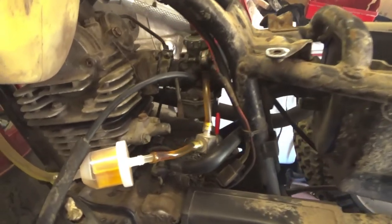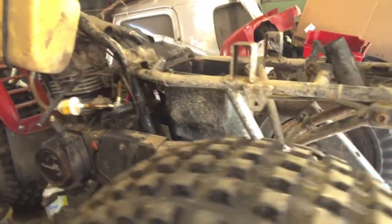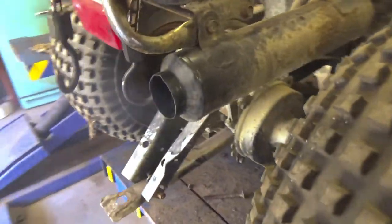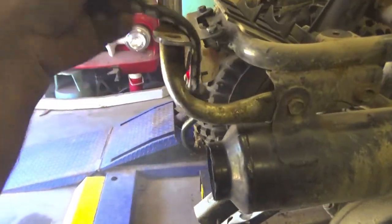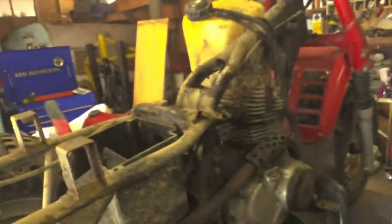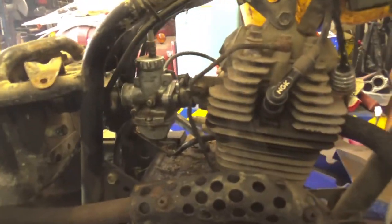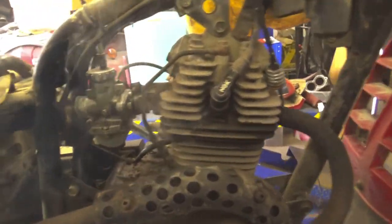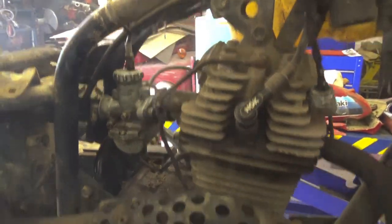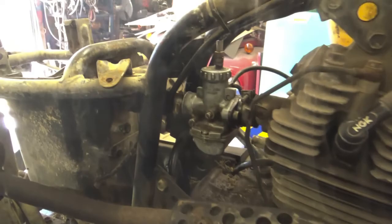Fuel going in. It's in the carburetor. Kill switch works. She's smoking pretty good. She is a bit of a smoker. Yeah, the carburetor I definitely think needs to come apart. But now I want to take her for a ride. What do you guys think? Let's get it on the ground.